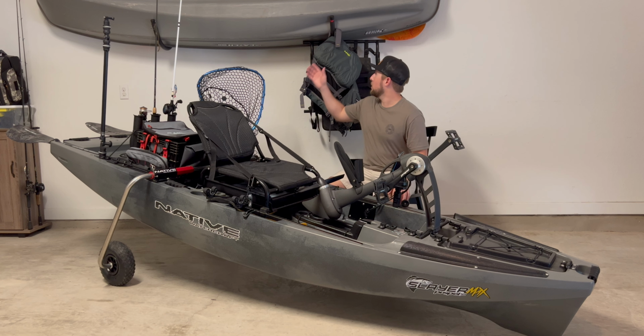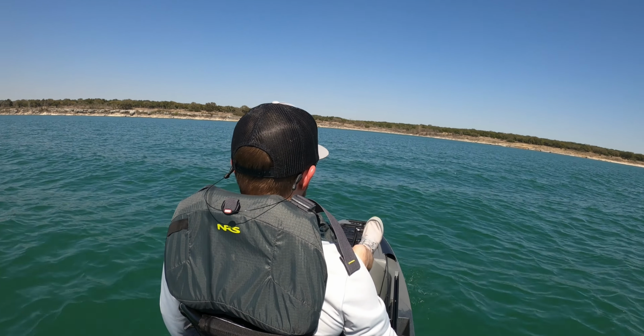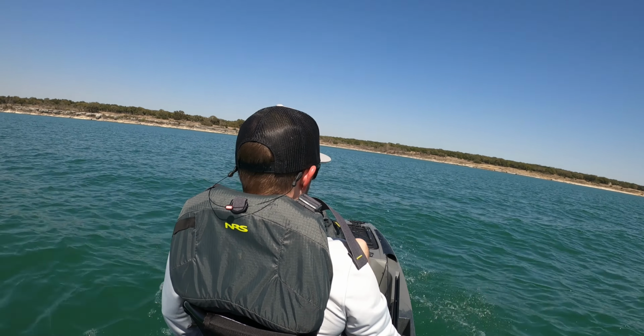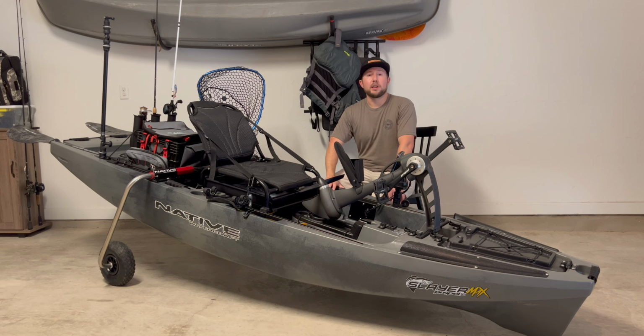I upgraded from my Pelican. I wanted to start fishing some bigger lakes and rivers and stuff like that, so I thought it was time to upgrade to a Propel kayak.